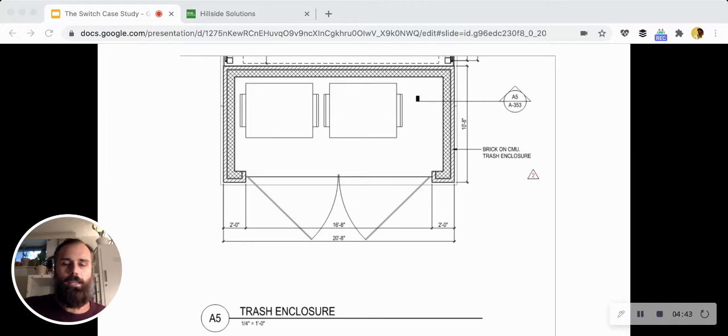So most architects and engineers are designing spaces for what I call the landfill model. What that means is, how do we handle solid waste? We need to build a trash enclosure outside, and it's going to have room for one dumpster, or maybe two for recycling. But after 2018 in Omaha, Nebraska, if you're going to have a healthy, legitimate recycling program using dumpsters, you're going to need two dumpsters now instead of one. So already, boom, we have an issue.